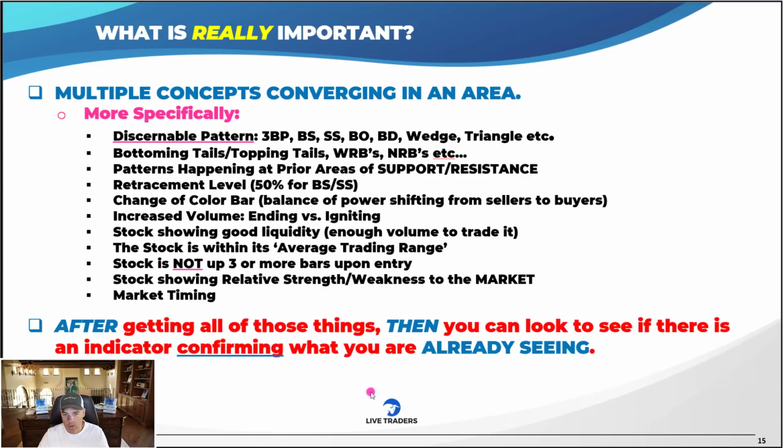So after getting all of those things, then you can look to see if there's an indicator confirming what you're looking at, right? We talked about that last week. Then you can look to get into the trade. If it's missing these, just move on. There will be another trade.